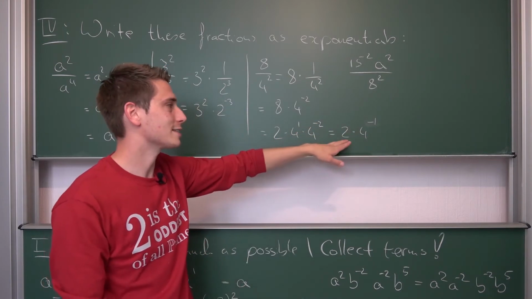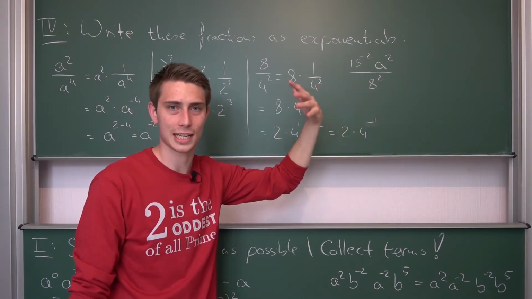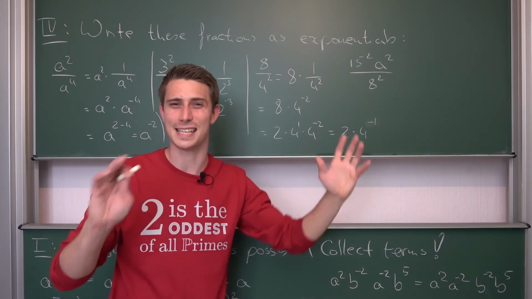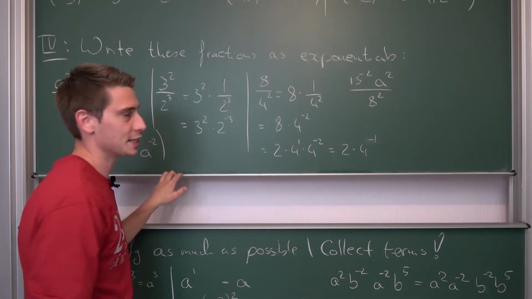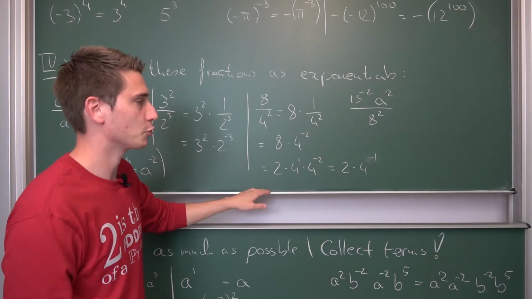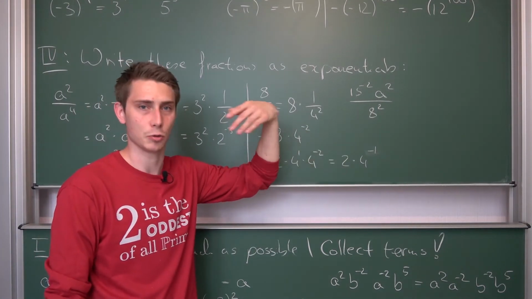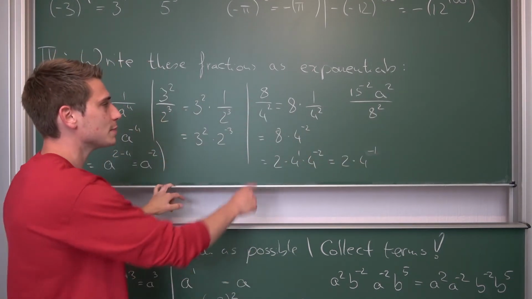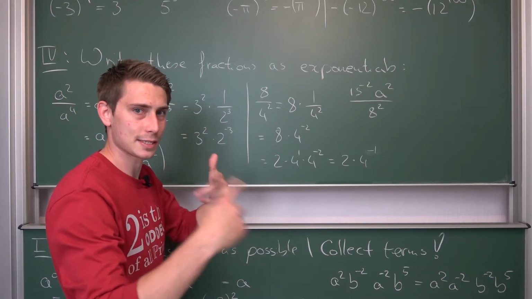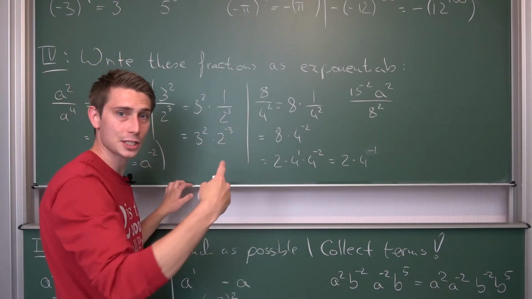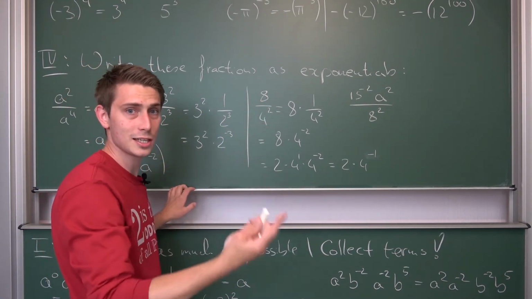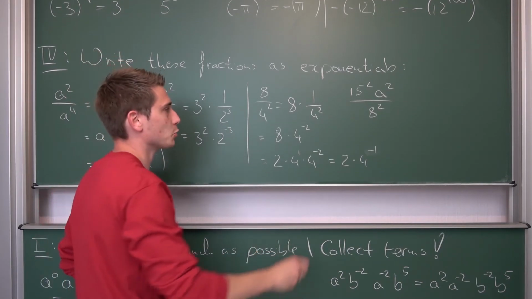And now we could go one step further because 4 is nothing but 2 times 2. And overall we could cancel out the 2 with some 2 to the negative 1st power. I'm leaving this as an exercise to the viewer, to simplify this a bit further. And we're going to end up with 2 to the negative 1st power being equivalent to 1/2, which does make sense because 4 squared is nothing but 16, and then we can reduce the fraction 8 over 16 to 1/2. And thus we are done.